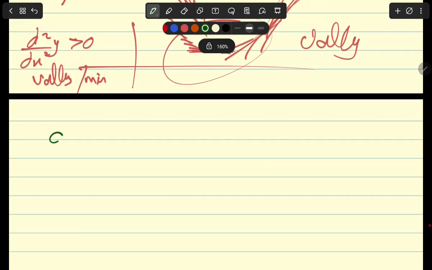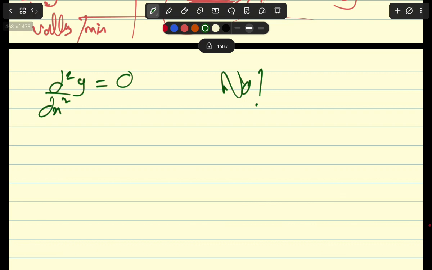So what if your d squared y over dx squared is equal to 0? Now what does that mean? A lot of you will say that it's a point of inflection. No, it's not. Cambridge never allows that conclusion immediately. If the second derivative equals 0, it does not prove anything. You need further investigation. Remember this. It has appeared in past papers, and we will come to that when we finish the syllabus and move on to the past papers, right?